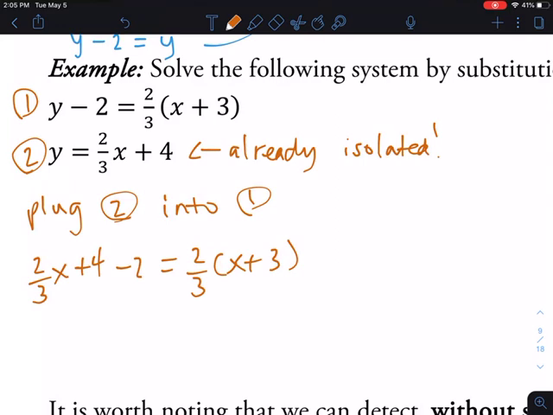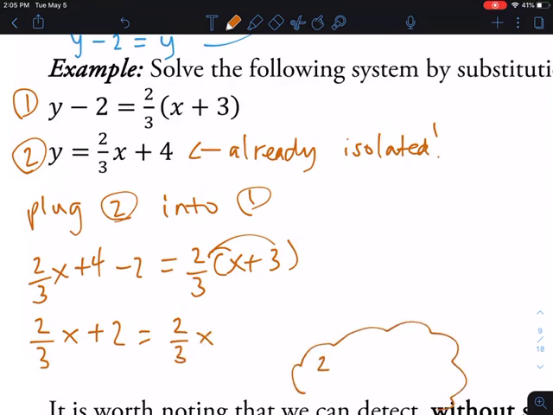So, when I simplify the left-hand side, I'm going to get 2/3 x plus 2, right? Because plus 4 minus 2. Okay? And then on the right-hand side, I'm going to distribute that fraction. So I'm going to get 2/3 x. And then, little thought bubble if you need it. Remember that 2/3 times 3 is going to cross-cancel, and we're going to just get 2. Alternately, if you prefer, you can think about this as 2/3 times 3 over 1, which is equal to 6 over 3, which is equal to 2. Either way, it gives you the same answer. So that's going to give me 2/3 x plus 2.